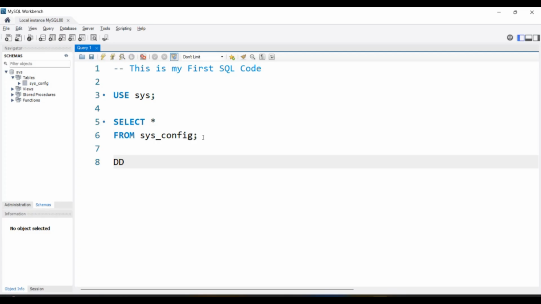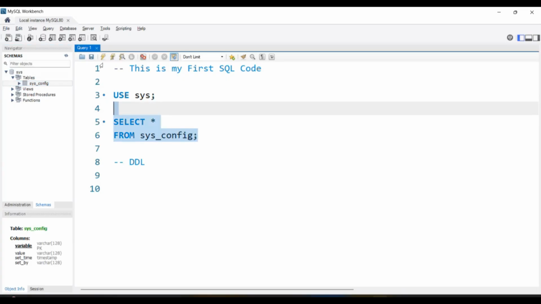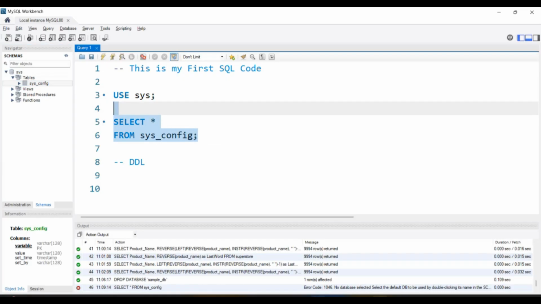First of all, DDL is data definition language. We already have one system database, SYS. In that, we have one table also, sys_config. We have seen how it works. If I run it, it is not working because it's saying no database selected.